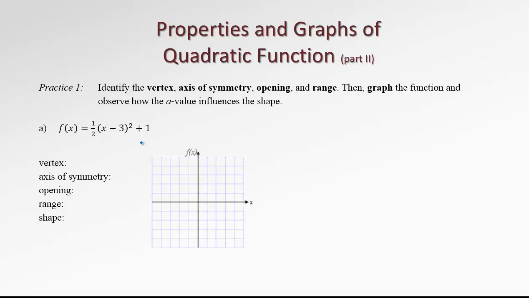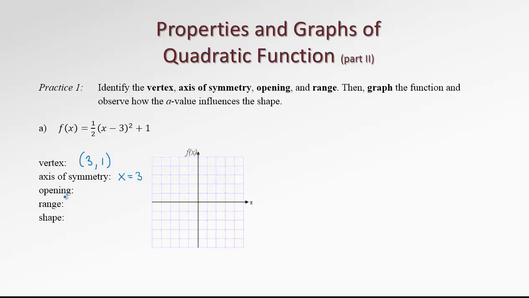In the previous video, we learned how to read the coordinates of the vertex of the parabola given by a formula like this. Remember, the first coordinate of the vertex is the opposite number to the one that we see inside the bracket, and the second coordinate of the vertex is the same number as we see outside of the function. So in this case, the vertex is (3, 1). If we already have the vertex, the axis of symmetry of our future parabola is the vertical line coming through the vertex, so its equation must be x equals 3.